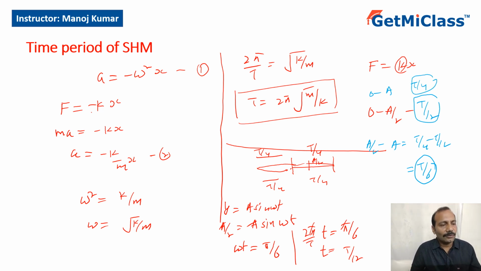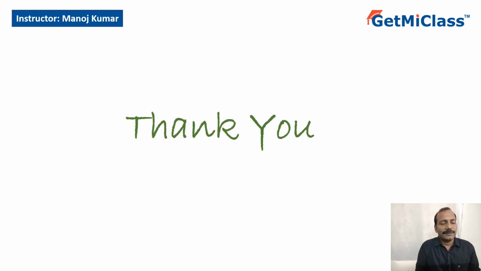So let's have a quick look at what all things we have done. We have defined what is an SHM and the condition necessary for SHM. An SHM is any oscillation in which acceleration is directly proportional to displacement from the mean position and is always directed towards the mean position. And any sine or cosine wave represents SHM if it is a representation of position of SHM with respect to time. Then we got expressions for velocity as a function of time as well as velocity as a function of position. And then we found the expression for acceleration and then finally the expression for time period. So this is what there is about the definition of SHM and how to find time period, acceleration, velocity and position of SHM if the equation is given.